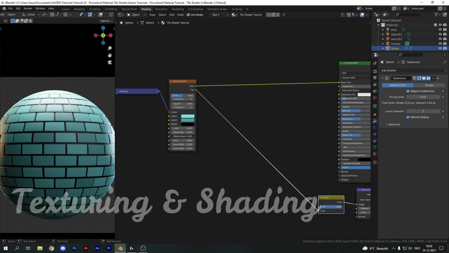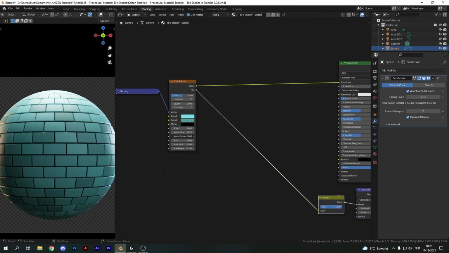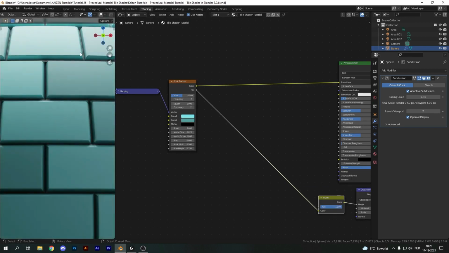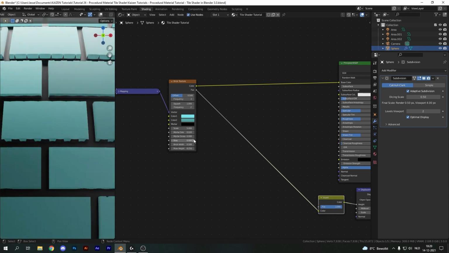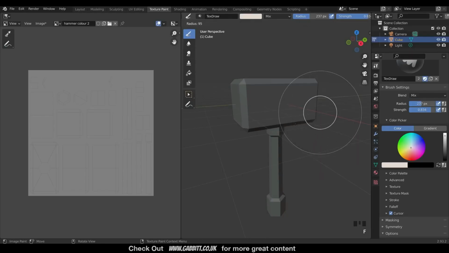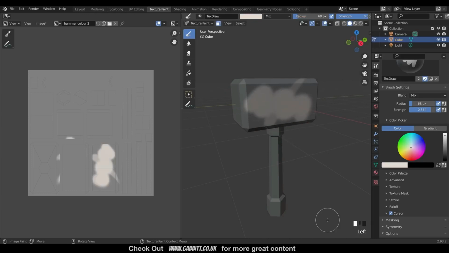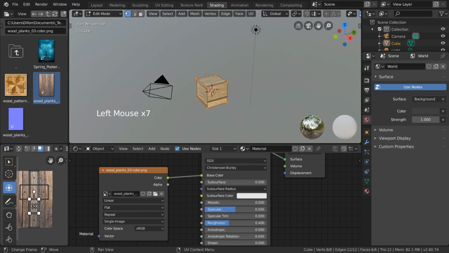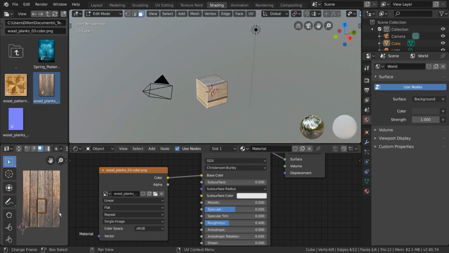Texturing and shading. Blender includes a node-based material creation system that has more than 80 material nodes, which enables you to create high-quality procedural materials. Blender also gives you the ability to paint your models using the texture paint mode or the vertex paint mode. And of course, Blender offers some UV unwrapping tools that are more than enough to UV unwrap your model. You can even make the process easier by using add-ons like ZenUV and AutoPack Master.